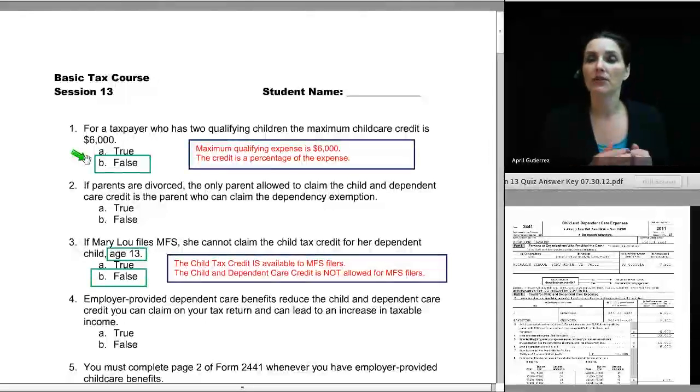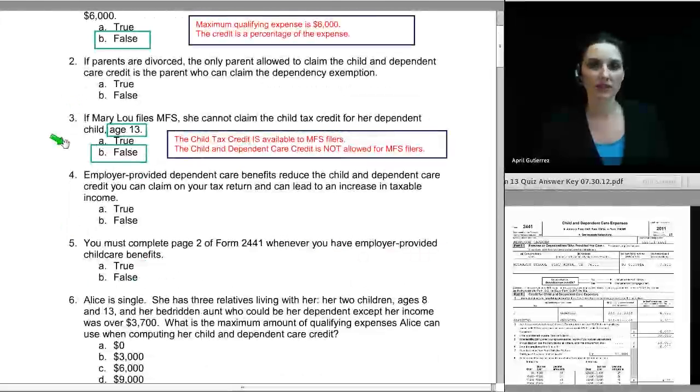Technically speaking, if your income is above $43,000 and you have 2 qualifying children for whom you spent at least $3,000 each, you would have a maximum credit of $1,200. So it could be true that you could say, for most people with 2 kids, the maximum credit is $1,200, but that's not necessarily correct because it's still based on income. So rather, when we're talking about this particular credit, we go back and consider the qualifying expense. And therefore, the reason this is a false statement is because the maximum credit is not $6,000. It would be a true statement if it said the maximum qualifying expense was $6,000. So again, false.